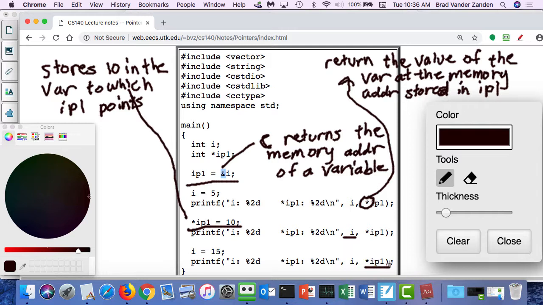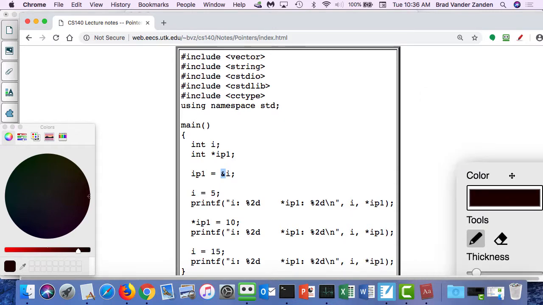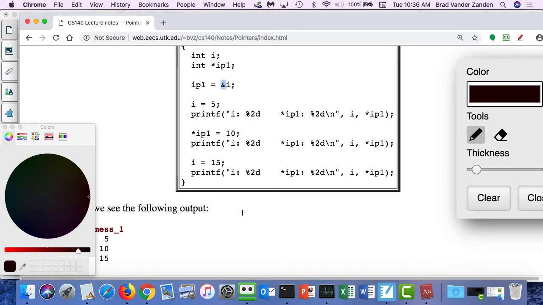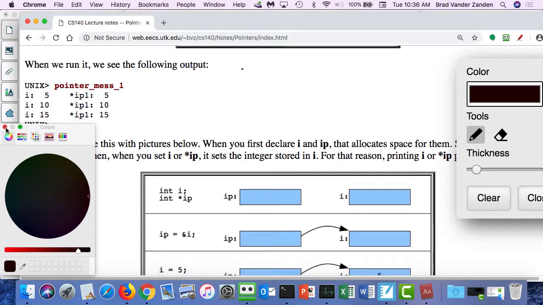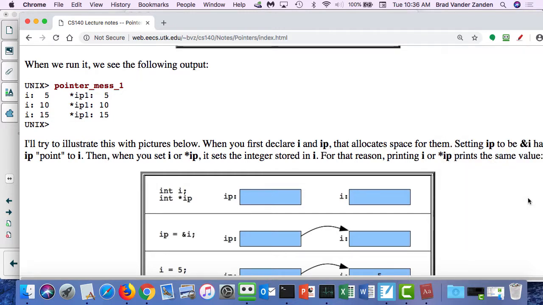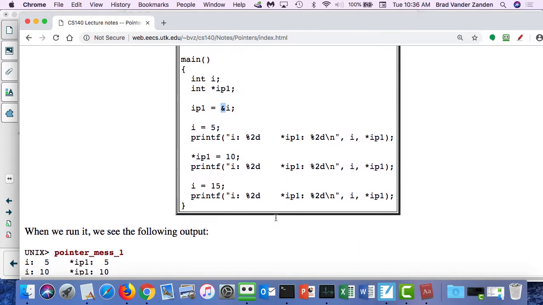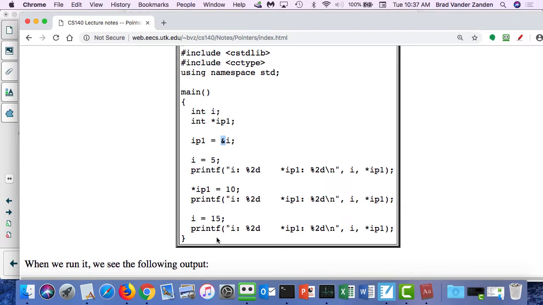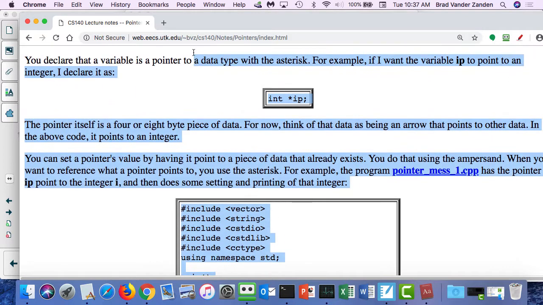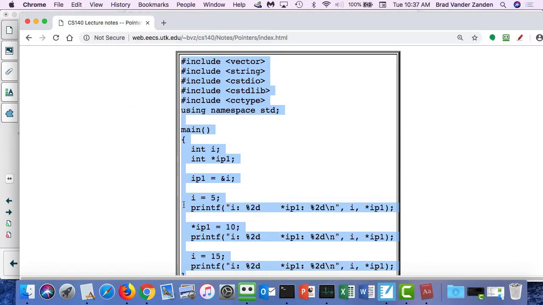So, let's do something else for a moment. Going to actually code this up. Not code it up. I'm going to copy and paste it. Not that one. This one. There we go.